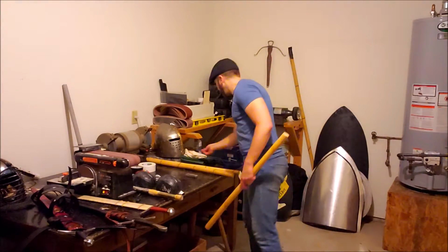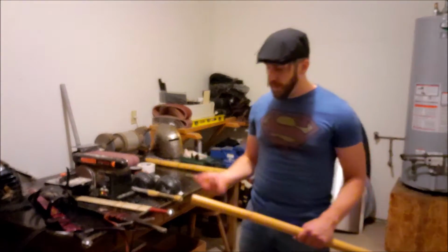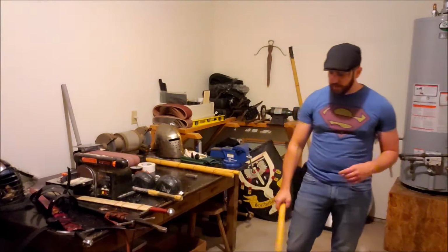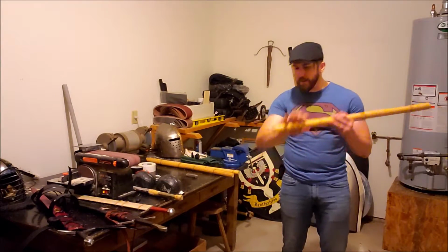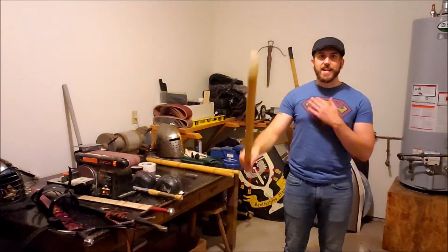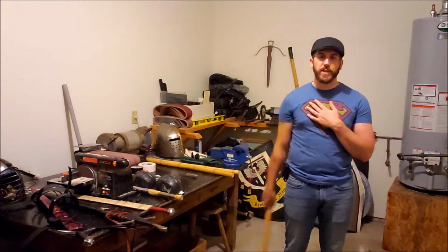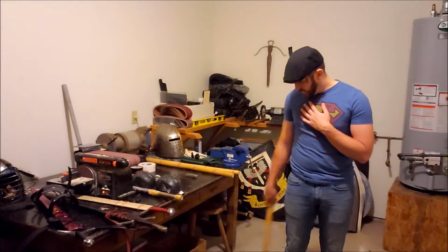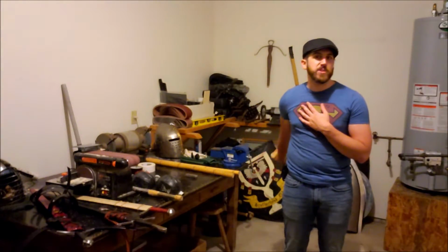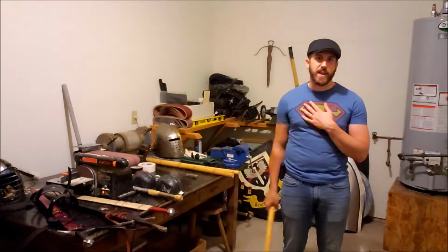So, that being said, let's talk about the length of the rattan. How long do you want to make your sword? What I tell all of my new guys starting out is you want a length that you can swing down at your side and not hit the floor. I want to be able to swing this freely at my side, and if I were outside, I want to cut the grass with it. I want to just hit the grass. I do not want to hit the ground and ground out. So that's a good size.